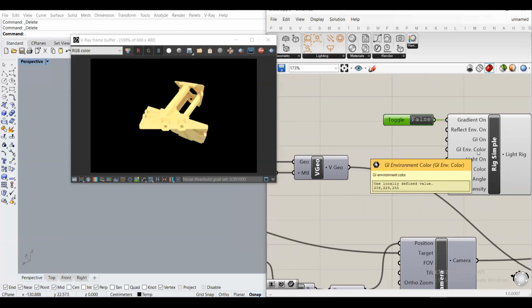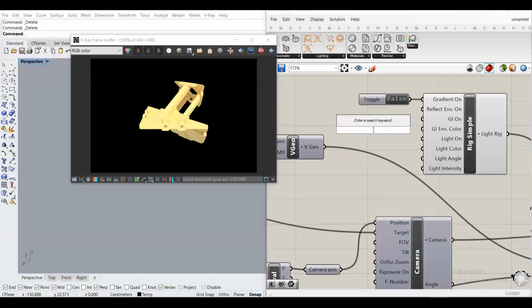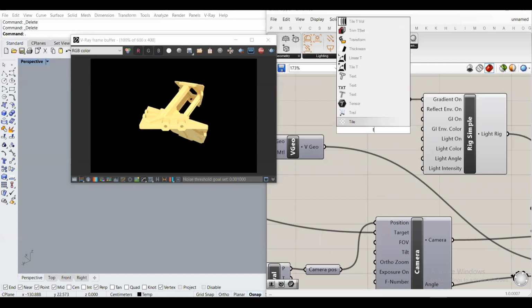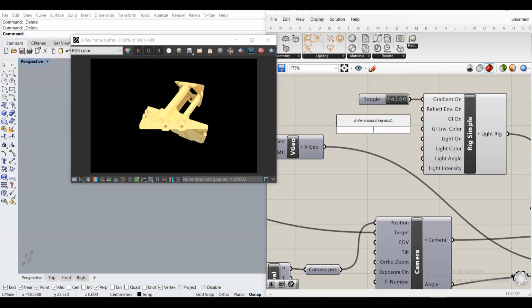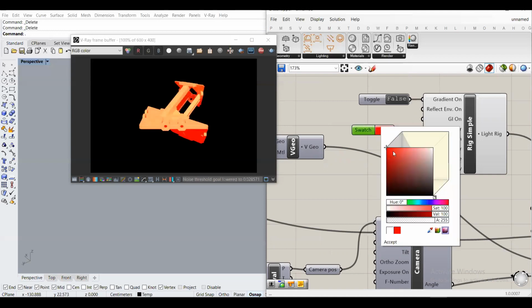And this is the global illumination environment color. If I use a toggle, not toggle, sorry, that's a color, so a color swatch, like that, and I change the color to red, you can see what happens.